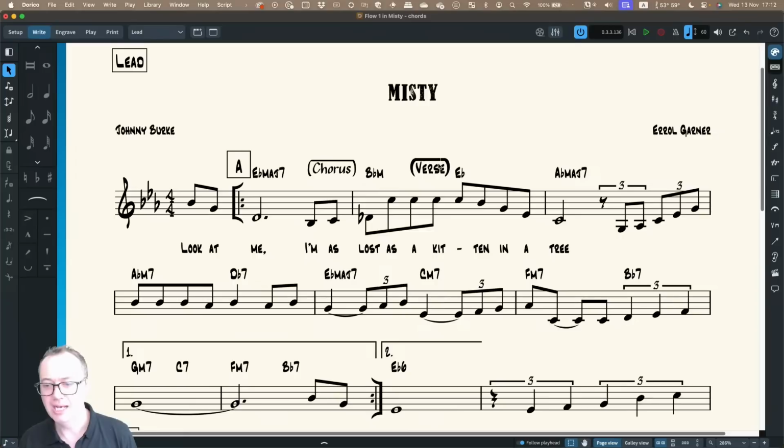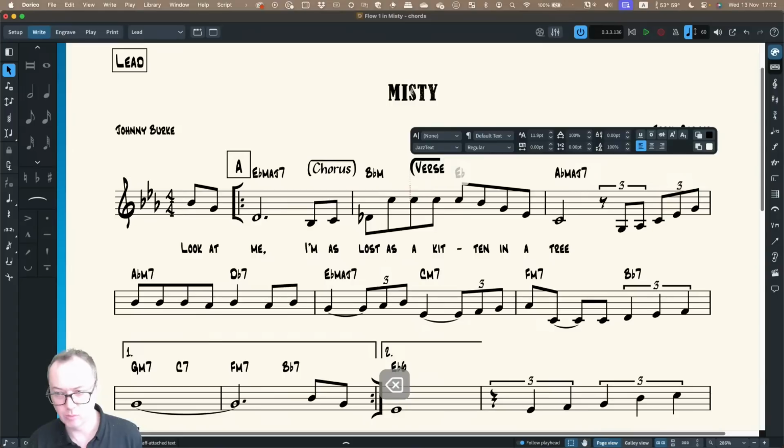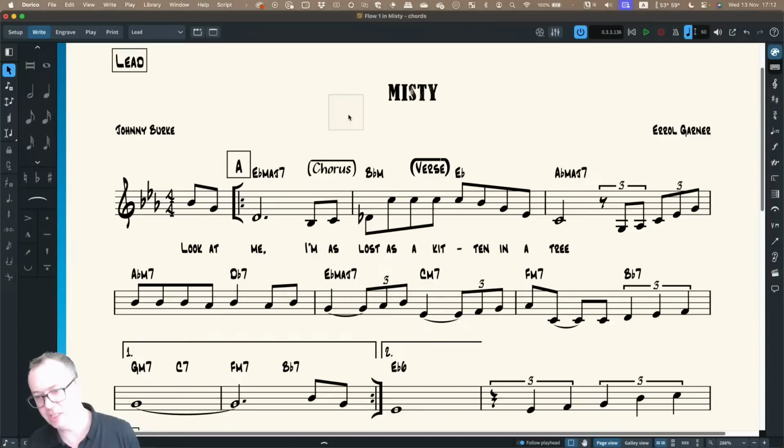So that gives you these options. You can then decide if you do or don't want the end bit, because you can just put slashes between everything, or if you want to put a bracket at the end, or the underline version, then you can do those as well. I'm sure you know how those fonts work in Finale if you've used them before, but you can use those in Dorico as well, should you need to.